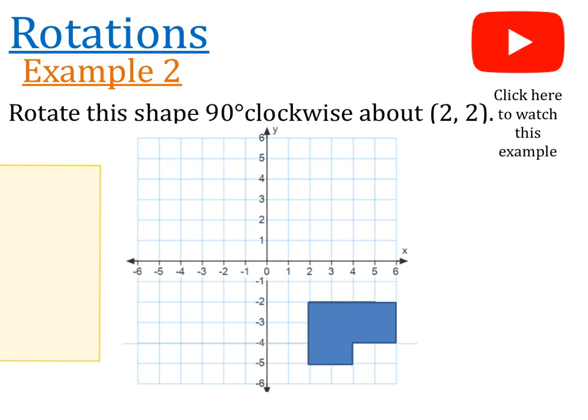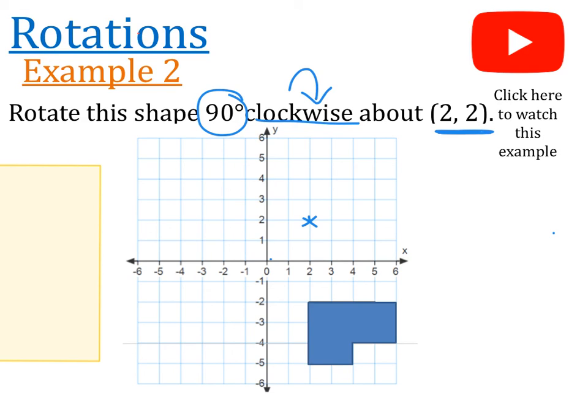All right, the very last example from me today, you've got a quadrant this time, and it's got positives and negatives in it. I wouldn't really worry about that. Nothing fancy is happening. But here we go. Rotate this shape 90 degrees again. We're going clockwise this time, about the point 2, 2. So starting from here, we're going to go 2 across and 2 up. So this is going to be our point of rotation this time.